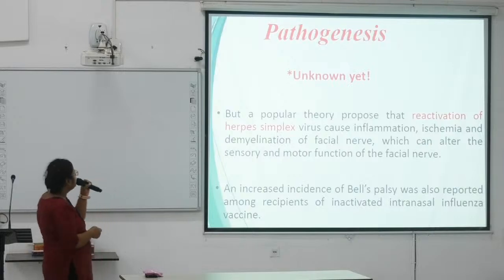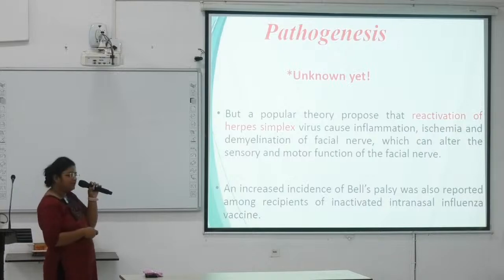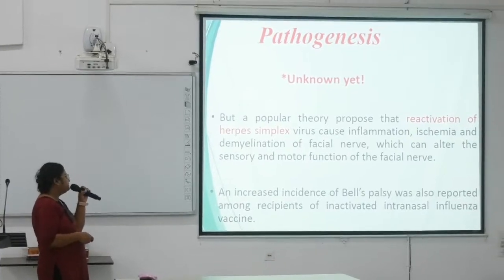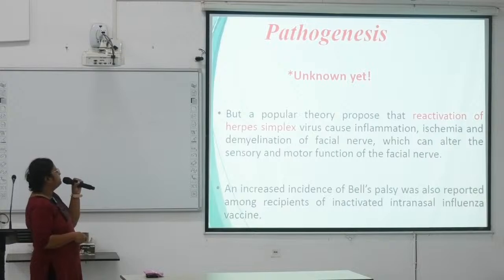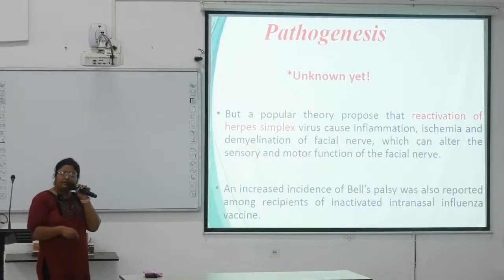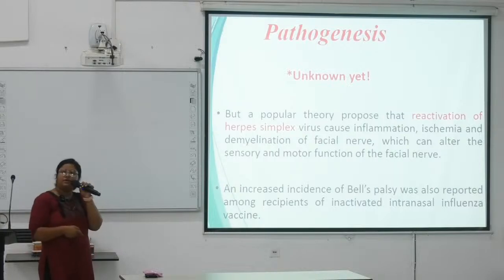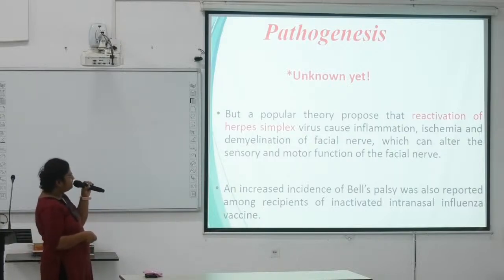Mainly the cause is unknown. Okay, but a popular theory proposed that reactivation of herpes simplex virus causes inflammation, ischemia, and demyelination of the facial nerve, which can alter the sensory and motor function of the facial nerve. An increased incidence of Bell's palsy was also reported among recipients of inactivated intranasal vaccine. Okay, this deactivated virus may be activated during due course, and it may affect the facial nerve.